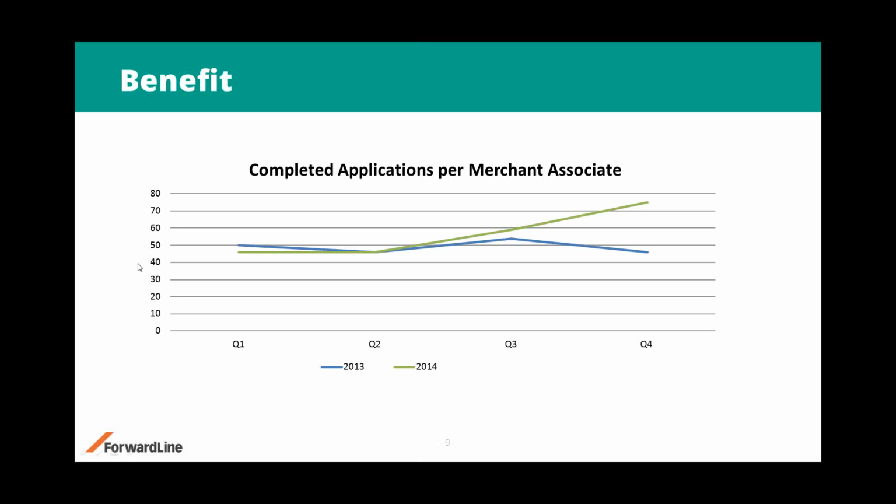So, and then at the end of the day, why do it? What's the benefit? So we implemented our lead scoring in Q2 of 2014, and immediately we began seeing the delta in the impact on sales efficacy. We saw this key KPI of our sales and marketing effort, the number of submitted applications per merchant associate, really start to climb. Now, I want to give credit to our sales team for constantly improving and training and doing the things that they need to do to move the needle as well.